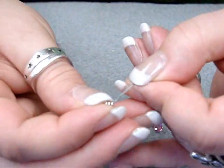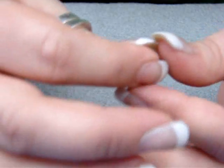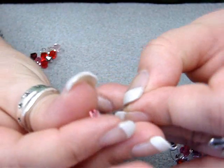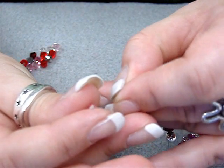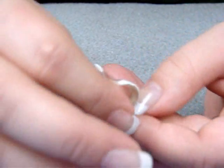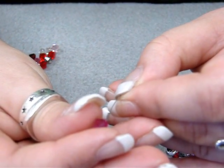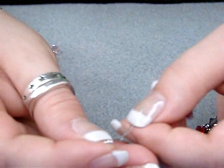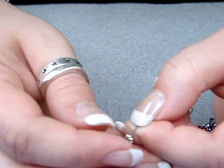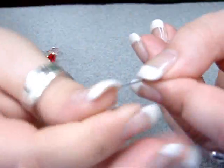And you can do any pattern you want here. I'm doing a 6mm, a flat belly, 6mm, a 4mm, and you have just enough 4mm to complete this. You will have some extra 6mm. And 6, 4mm. Well, flat belly, and then a 4mm, and then the last 4mm.